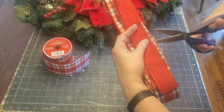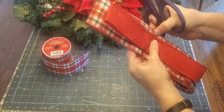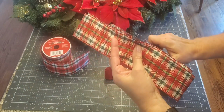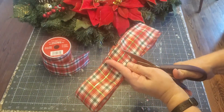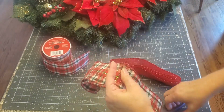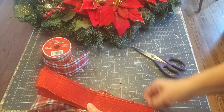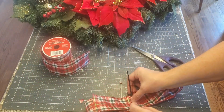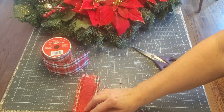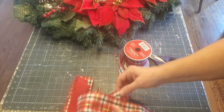Put them together, and then I cut a little notch out, so it's just a little teeny triangle, and just with the bottom ribbon. And so when you cut a notch out like that, you will not be able to see the center of the ribbon when you fluff it out. And you'll see this in a second. And then I took a zip tie and just tied those 2 together. I didn't pull it really, really tight because I'm going to make some tails.